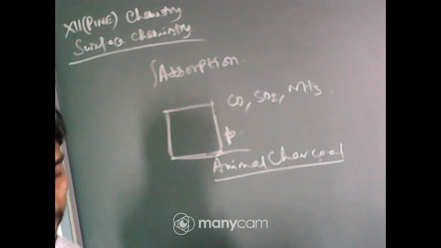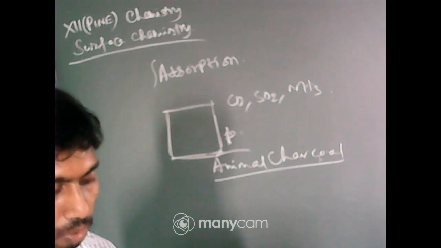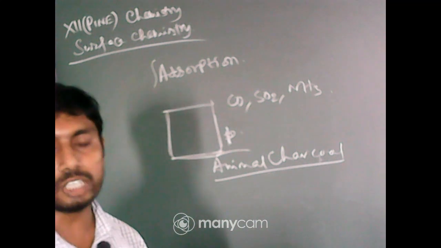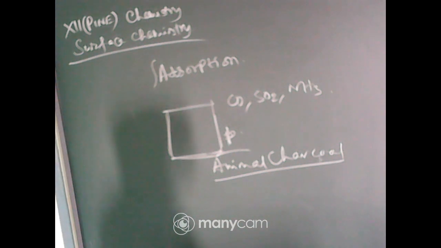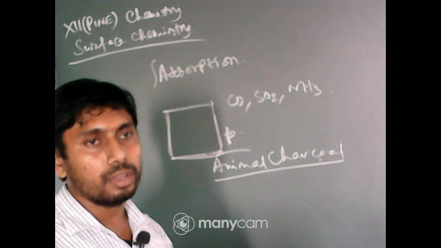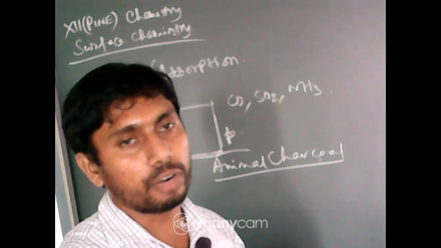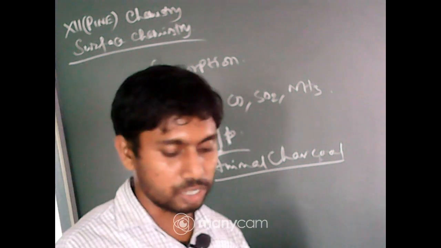When a pinch of animal charcoal is dropped on a dilute blue litmus solution, the charcoal adsorbs the blue dye and the color of the dye fades. It is also one example of adsorption. Okay. And I have also told you about the decolorizing of sugar. In the sugar industry, the sugar obtained is generally brown in color, and for decolorizing it, animal charcoal is used. So, these are real examples of adsorption.